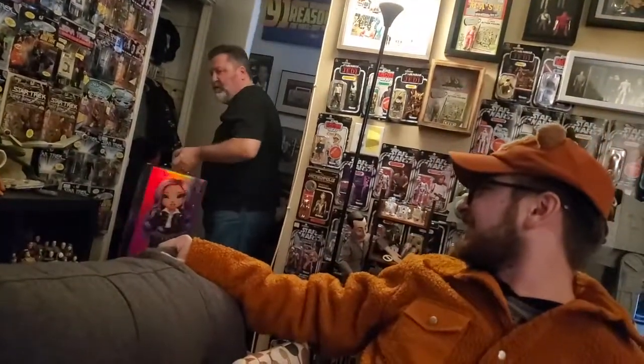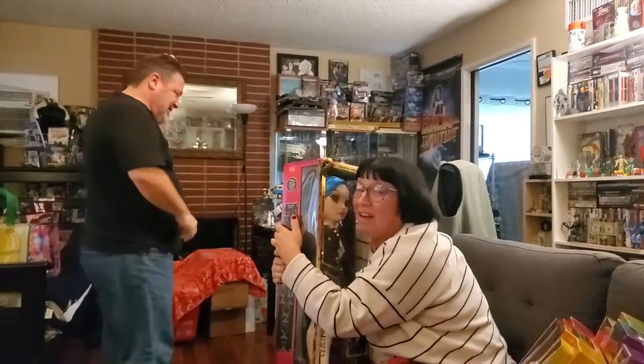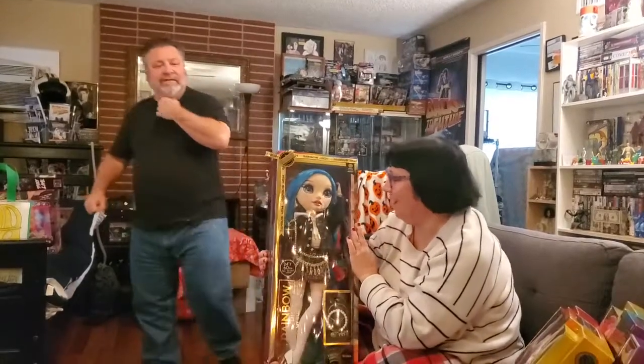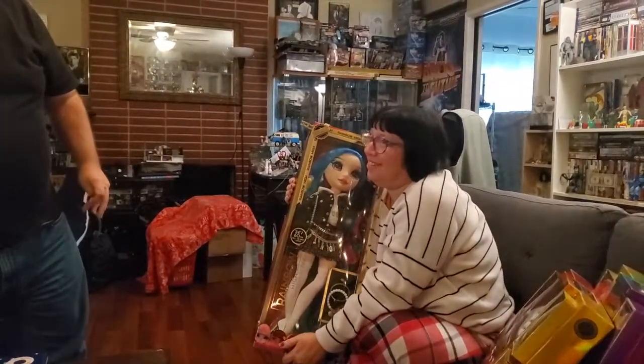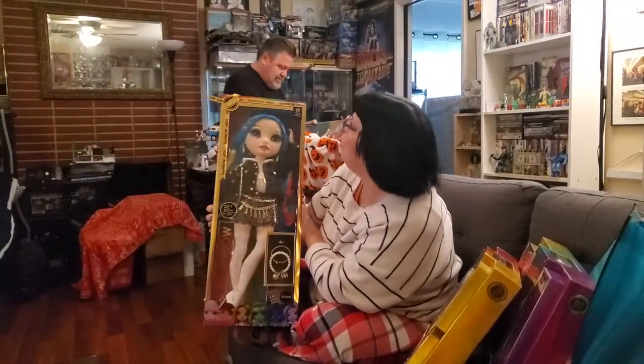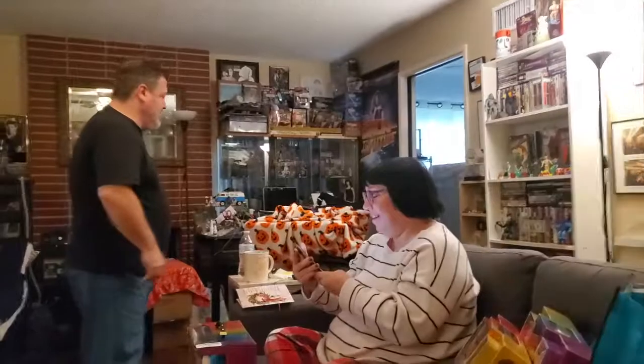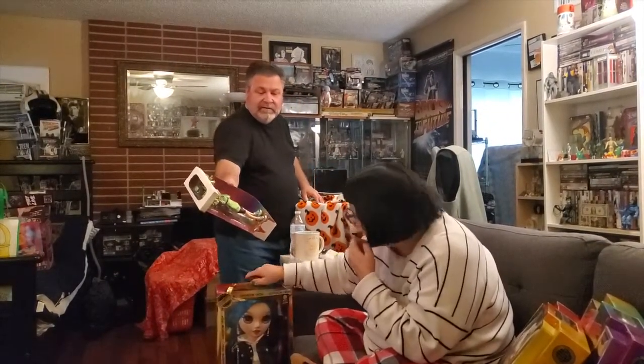Where's daddy going? Into the closet. Did you forget the best present I wanted? Every other present pales in comparison - I love her so much. I've been waiting for months knowing she was in that closet, it killed me. She's oddly realistic looking and it's kind of creepy. I'm taking her - she's very anatomically correct. We're going for walks and out to dinner. People didn't think I was crazy before. Is it bigger than an AG doll? Yes, much bigger - 18 inches are American Girl so she's bigger than an American Girl.